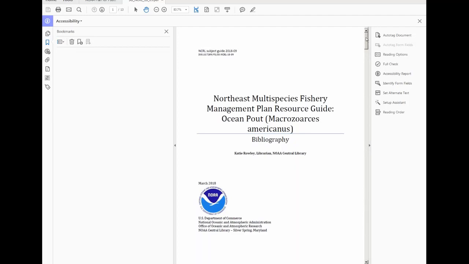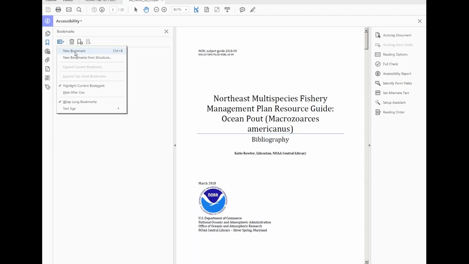I'm going to start from the home page, the title page of the document. There's a couple ways you can do this. You can come over to this menu, the bookmarks menu, and click on new bookmark. You have an option for new bookmarks from structure, or you can click on this icon here with a bookmark and the little plus sign, meaning add a new bookmark.